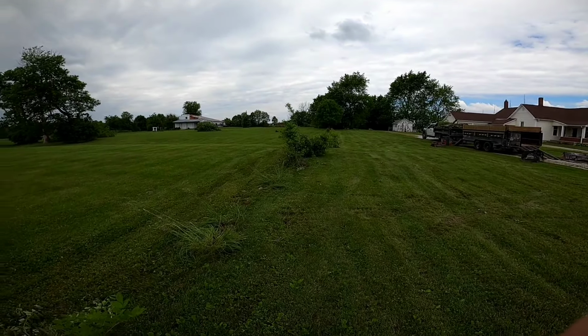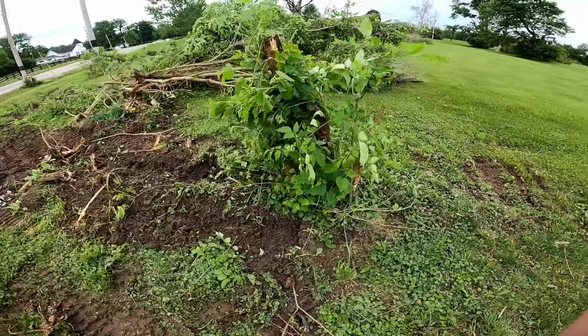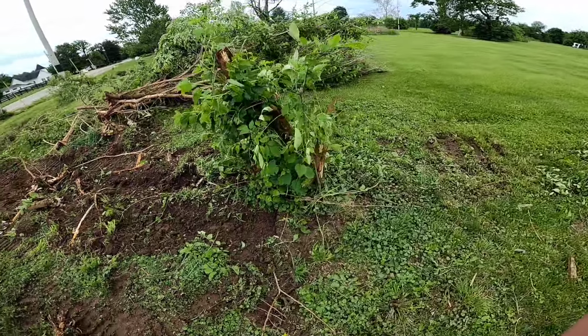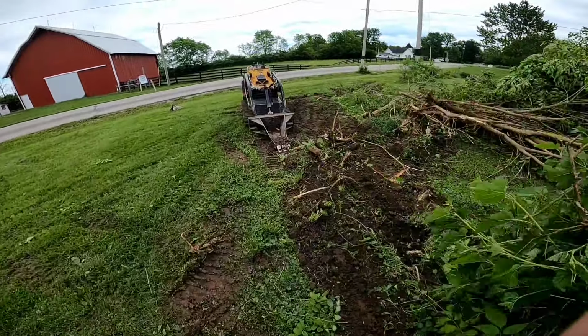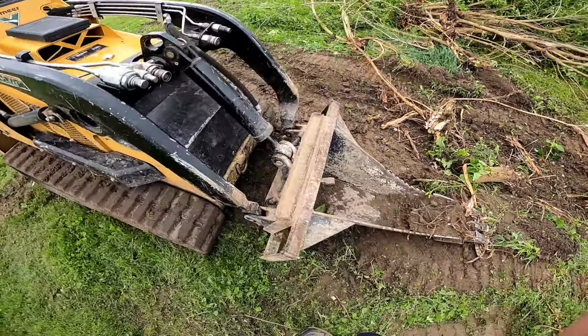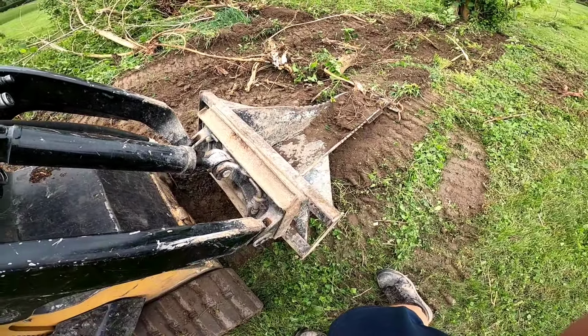I'm going to clean that little row up there. But I'll do this in real time. This is just a clump of mulberry that I'm going to dig out. You can kind of see what that machine will do. I've got this stump bucket on here from Blue Diamond. It's a pretty good bucket. Had to reinforce it a few times. It works it pretty hard, but this machine will dig them out.